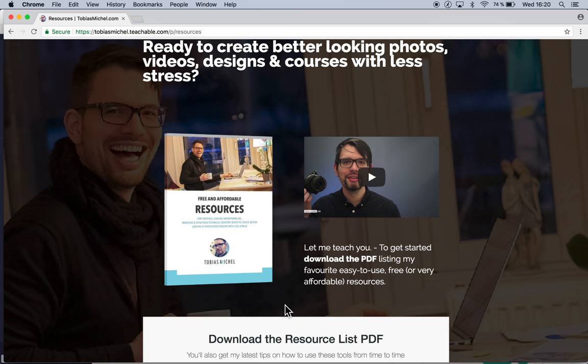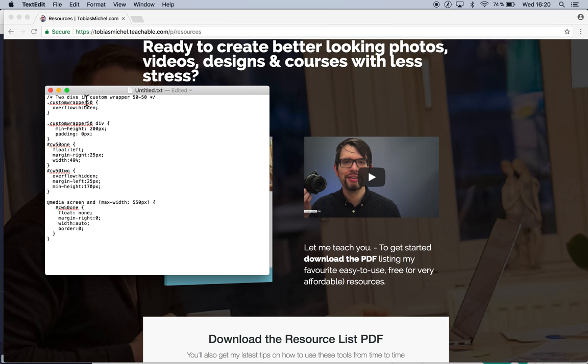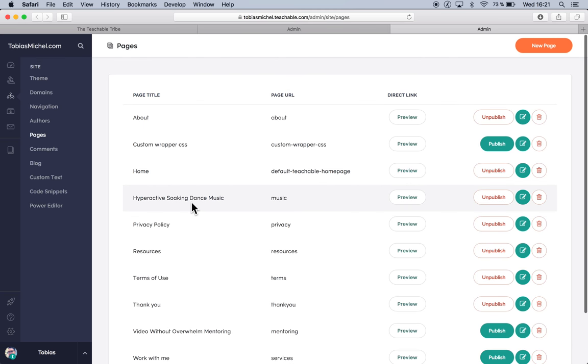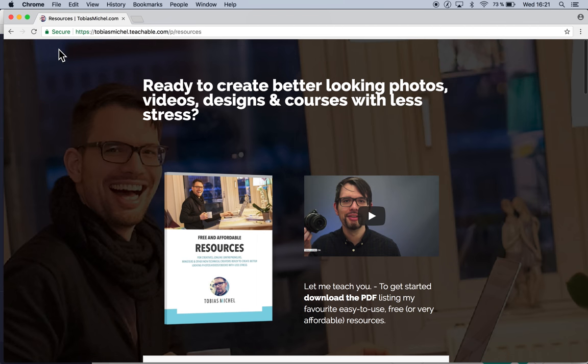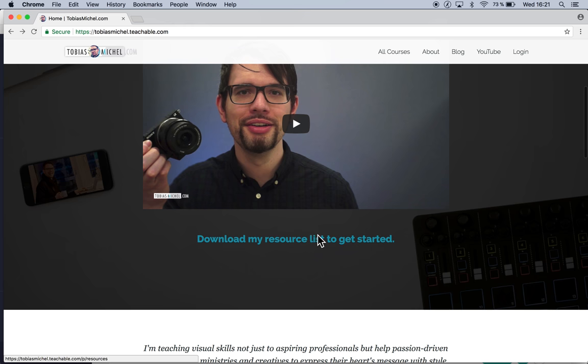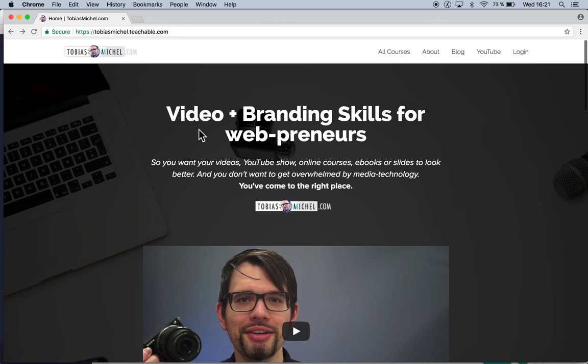For that, I have used some CSS, which looks like this. So I've created a custom wrapper 50. I'll get back to that in a second. So let's log in. So here I do have all my pages. And the cool thing is that you don't have to publish the pages to the menu. So this page doesn't have a menu on top. And also this page doesn't show up here in the menu. It's only on this link here, or this button here. And of course, I can link to it as kind of a landing page from Facebook ads.